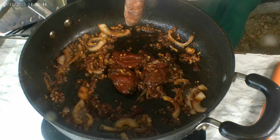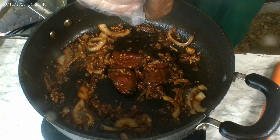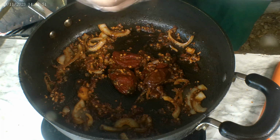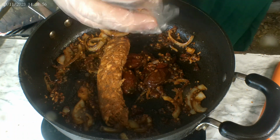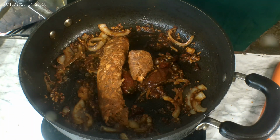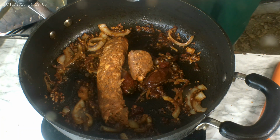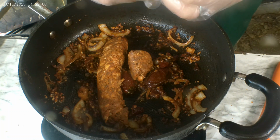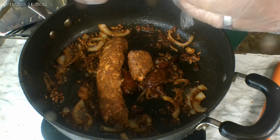Now we're gonna go ahead and take our chorizo out of its casing. And let it cook. We will mash it up together so that way everything combines. And let this cook now for at least 5-7 minutes.